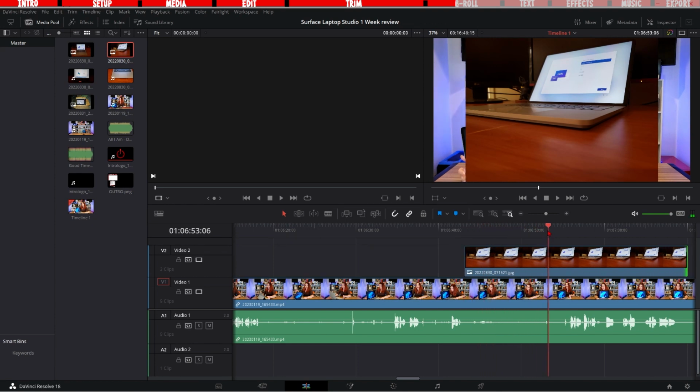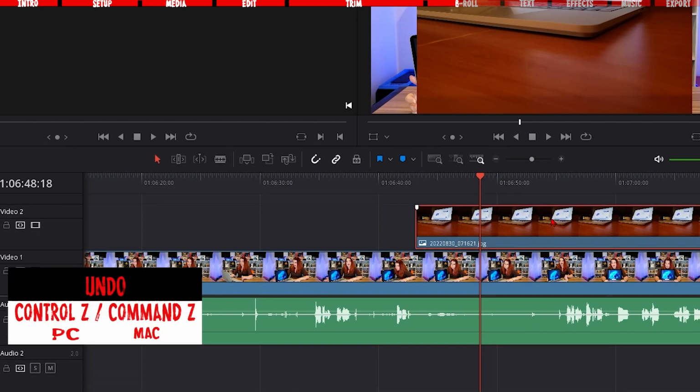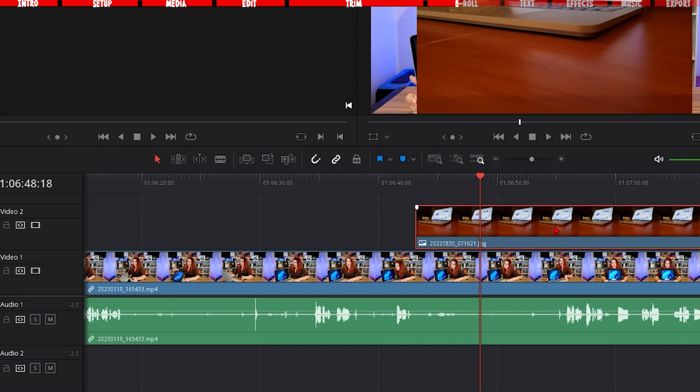Okay, so if we go here and press Control B, it not only cuts this up here, but it also cuts our main video and our main audio. So if we press Control Z, undo, and highlight this, so we know it's highlighted because it's in red, and then press Control B again, it actually only cuts this top video.